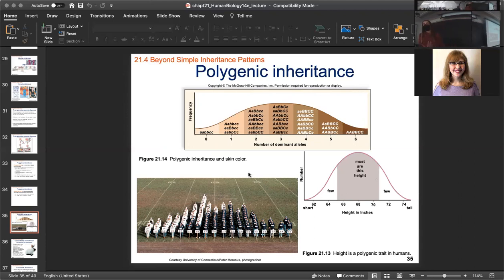These are polygenetic inheritance. So if the exam question would say, give me an example of polygenetic inheritance, there's two, right? You can talk about how it's kind of like a spectrum almost of different skin colors or different heights. You could even do like shoe size or things like that, okay? That's pretty interesting, I think.